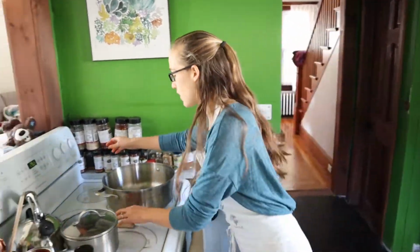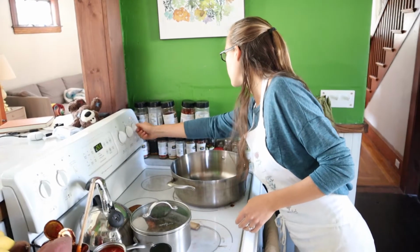Ted is finishing chopping the garlic. I'm just going to turn on the pot here. So I'm going to turn it on medium.